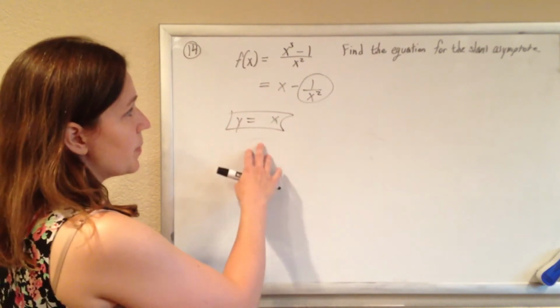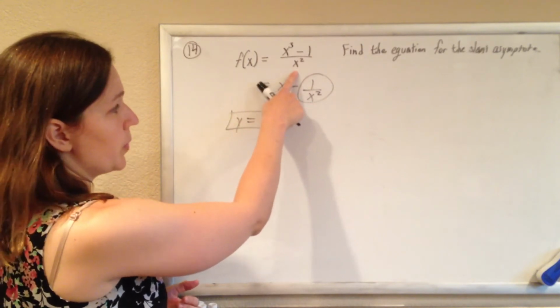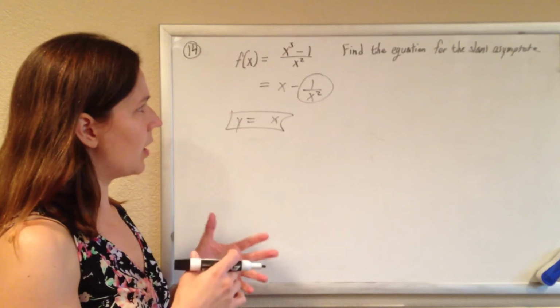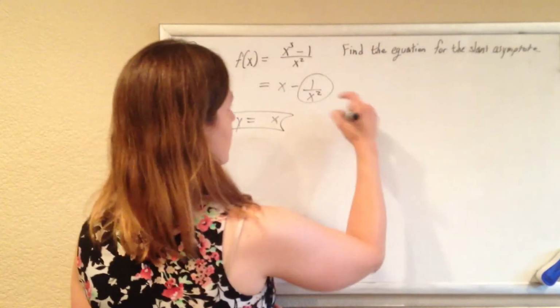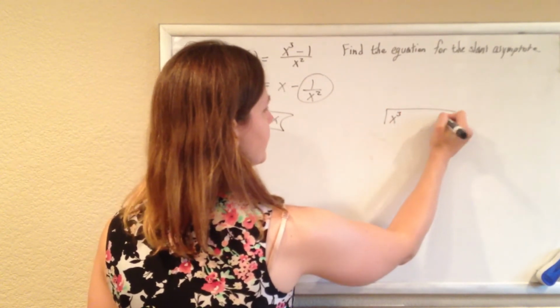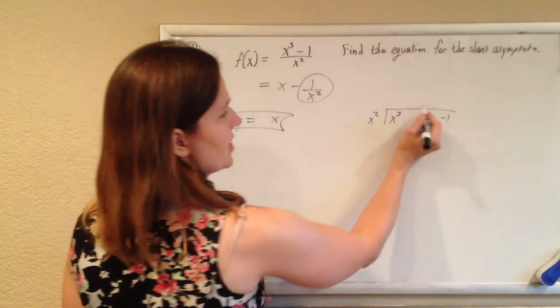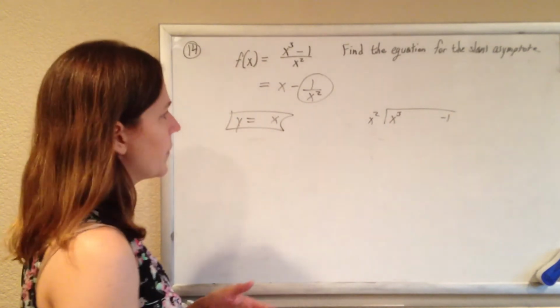So now I did this by breaking it up like that. It was pretty easy to do because this was just a monomial on the bottom. What you're taught in Algebra 2 and pre-calc is to just do a long division if necessary. So if you wanted to, you could take x cubed minus 1 and divide that by x squared. And they say just take the number up here and ditch the remainder because the remainder just doesn't matter.